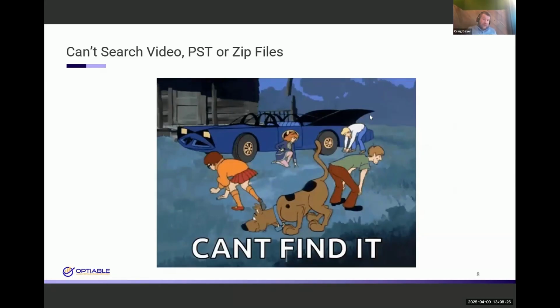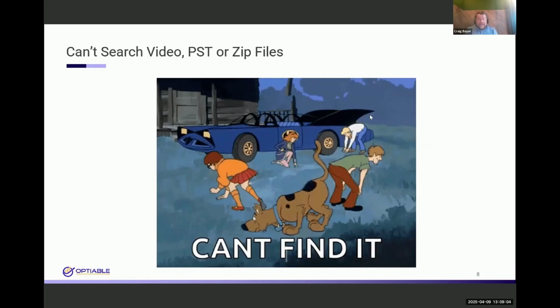Let me be a little bit clearer, because this is the use case for storing stuff in SharePoint and linking it back to NetDocs. In NetDocs, we have an everything search. We type in a word like case, it goes in the body of every PDF, every Excel file, every email attachment, and brings us a list of results. You can't do that for a video. NetDocs is not searching in the video. If there's an Outlook PST file, it's not looking in the PST file. It is not looking in the zip file.